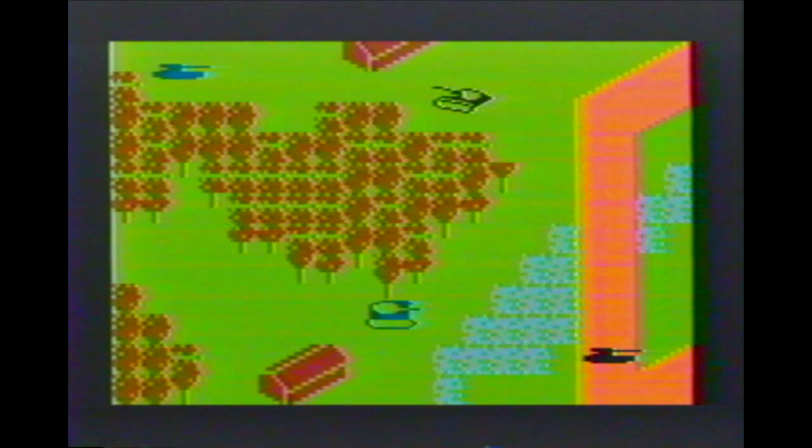Each time a tank is hit, it loses some of its capability until finally it's knocked out. Each battle will be fought on a different terrain, requiring you to assess the battlefield and plan new tactics. And there are over 1,000 different terrain maps.